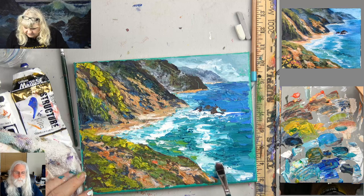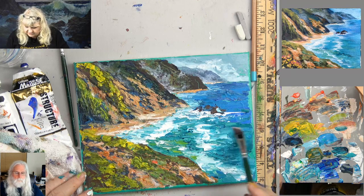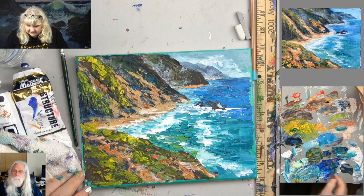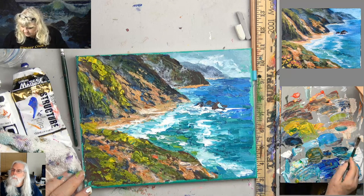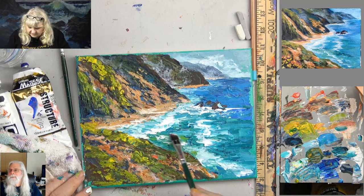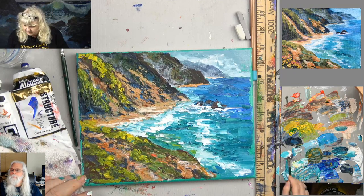Just because you've done it, it's not written in stone. Does that make sense? You can smooth it out, or change it a little bit if you got it too rough, or if you want it lighter somewhere, if you feel like this area here is a little bit dark. Ooh, see, look at all that dark. I don't even know how that happened. But if I said I wanted this a little bit lighter, I can go back and add a little bit of light to it. That's okay. You can do that.